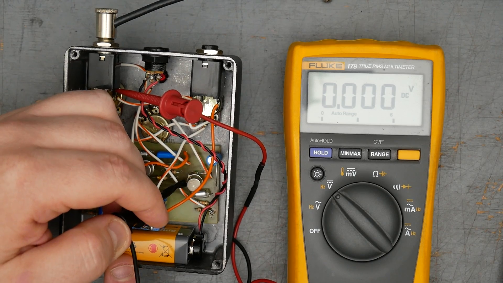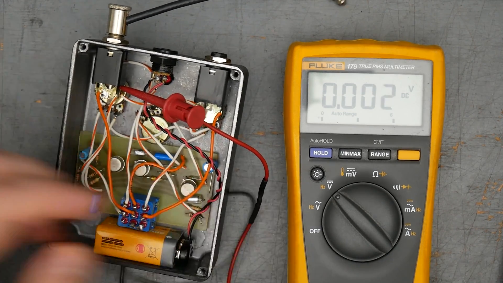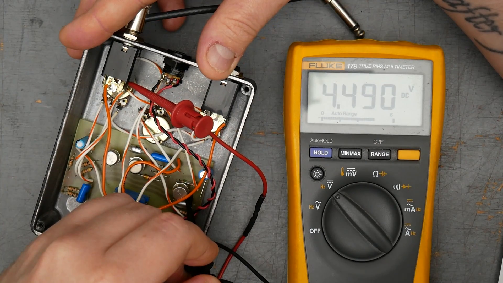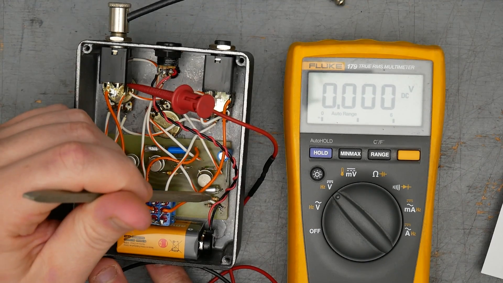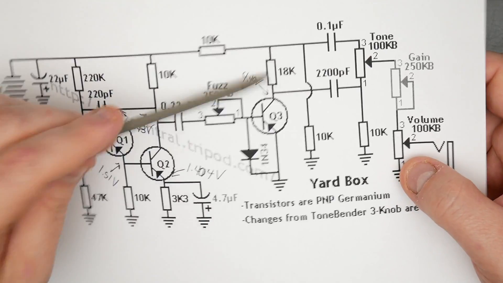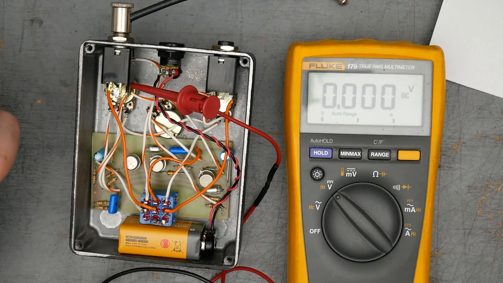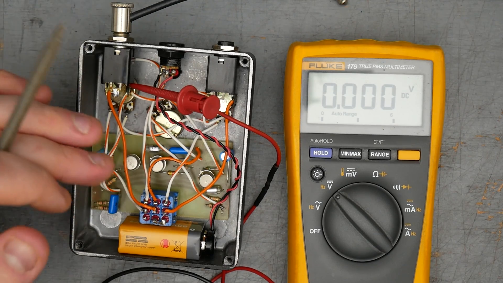And then moving over to Q3. Q3 emitter is at zero, of course, because that's connected directly to ground. The base is kind of hard to get to. We'll come back for the base. The collector of Q3. There we go. Collector of Q3 is 4.49 volts. And that is with the advertised 18K resistor. It's hidden here under the wire. But there is 18K on the schematic here, and then 18K in the pedal. So that's setting up about four and a half volts, which is about half the supply. So it's biased right in the middle of its available power range.